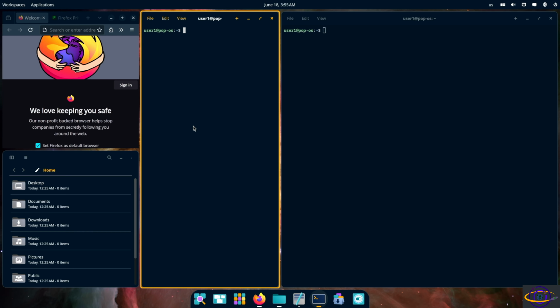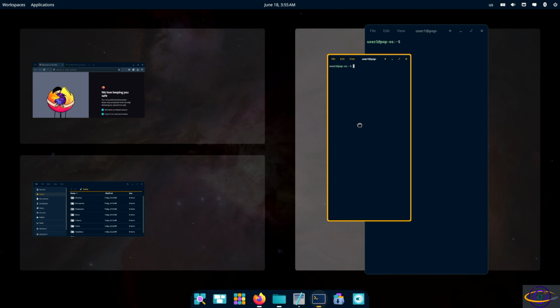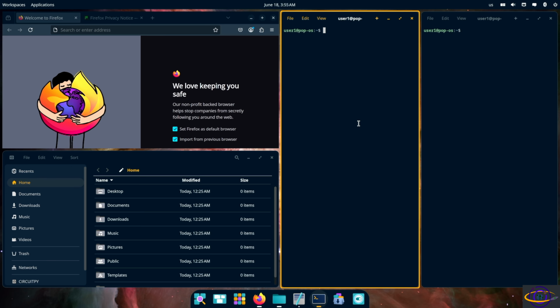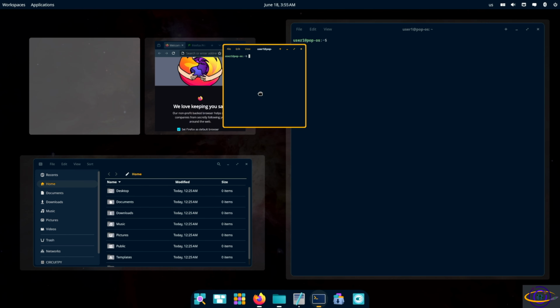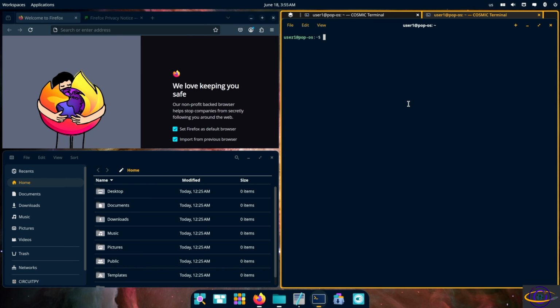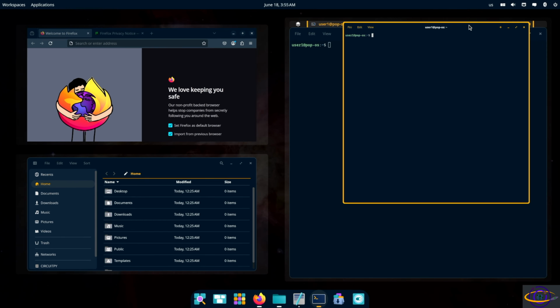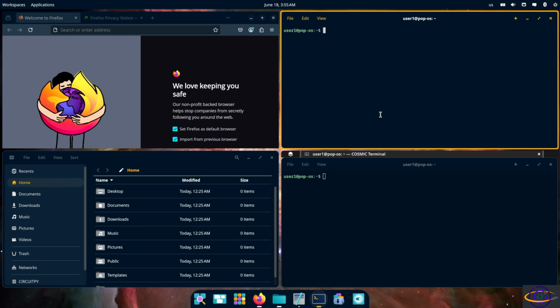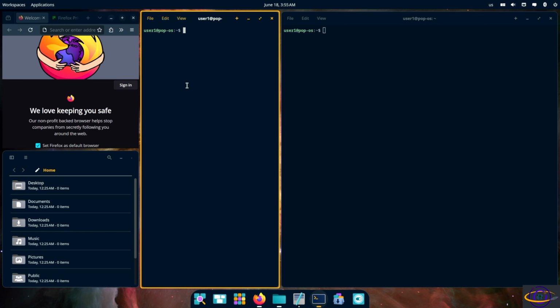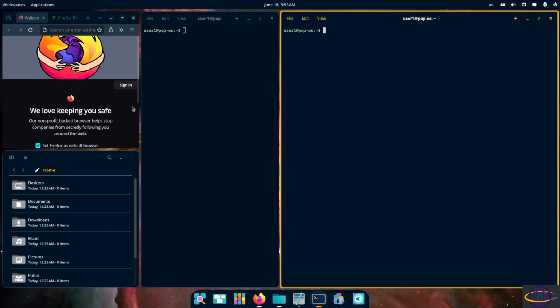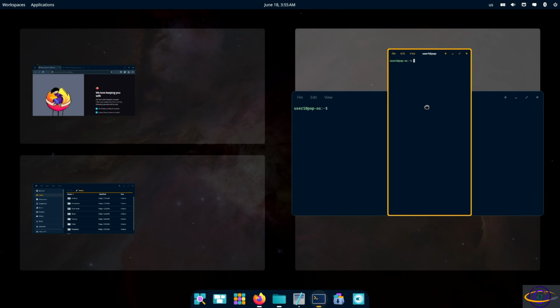So what else? Okay, you can drag these. So you Super left click and you can drag these around. So you can just drag these windows around however you like. And I just, okay, not what I was trying to do. Yeah, why is it doing that? All right. I know I can turn that off. That's another feature I'm going to show you in a little bit. That's stacking.